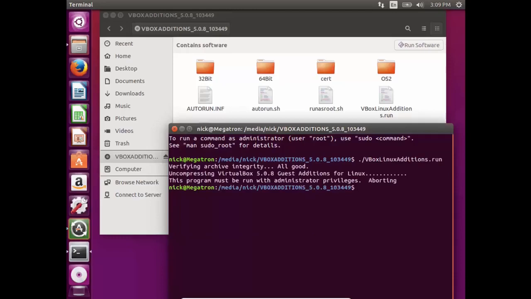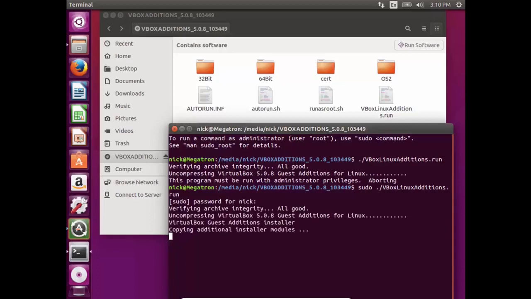It must be run with administrative privileges, which means you need to add sudo to the beginning of this command. And the great thing about Linux is that for anything to actually modify the core of the system, install applications, remove them, stuff like that, it requires administrative rights, and it's going to force you to enter your password. Now this can get frustrating sometimes, and so there are ways around it, and we're going to discuss that in the very near future.